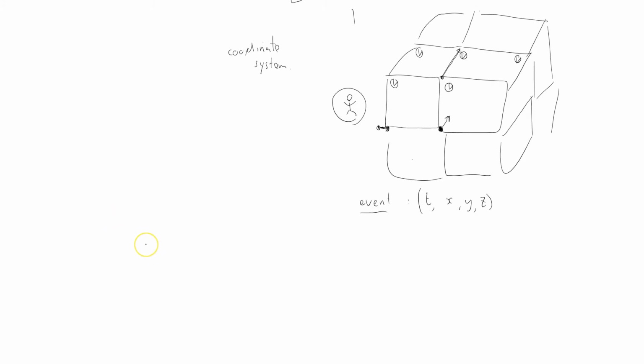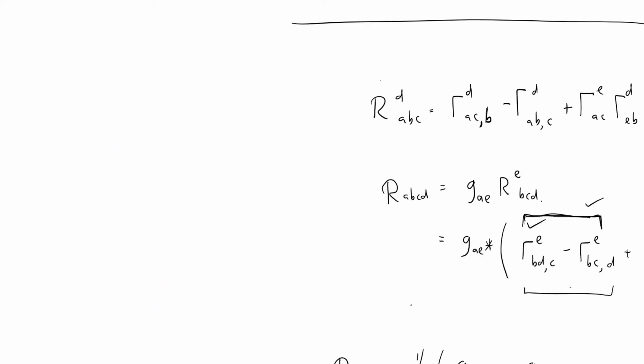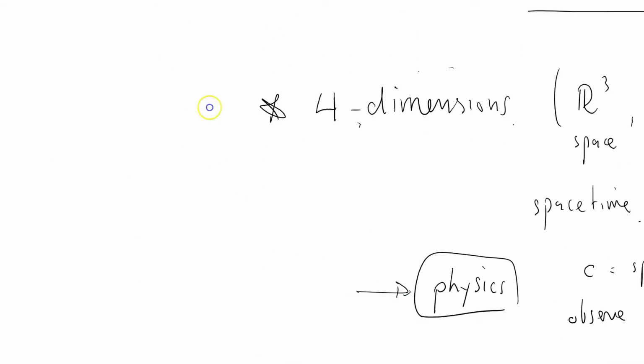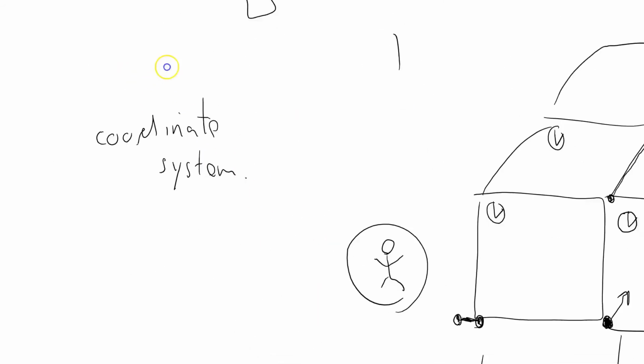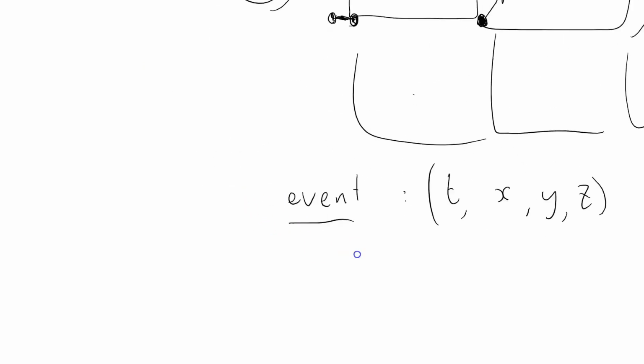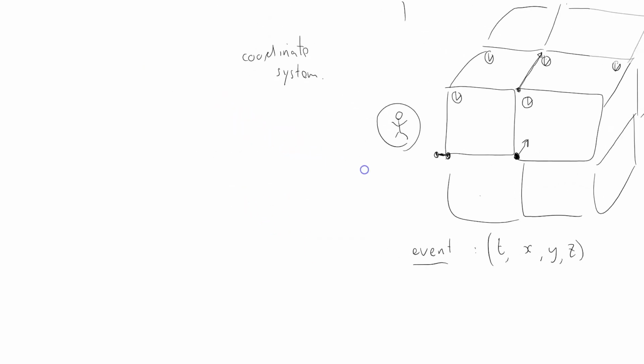Well, that's great, but here's my friend. Here he is, and he sits here, and he's on a spaceship. Actually, I'm going to draw him a bit better. Here he is. Back to mathematics. Let's get back to the four-dimensional world we inhabit. Here's my coordinate system, and here's my friend, who is on a spaceship. There he is, and he's sitting in his spaceship, and his spaceship is moving with some considerable speed relative to me.